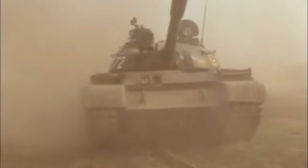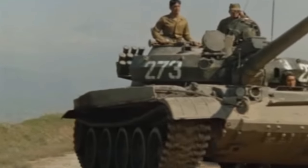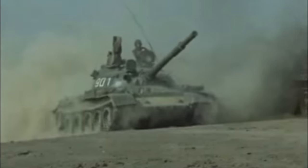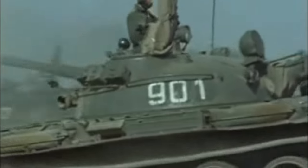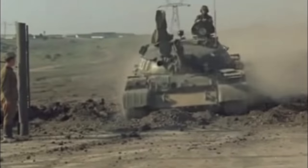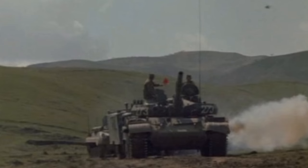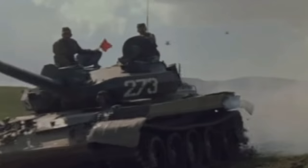Like the T-54/55 before it, by the 1970s and 1980s the vehicle was already showing extreme signs of age. Its steel armour was the first to become very obsolete. With its 100mm of steel, albeit sloped, the vehicle offered very little frontal protection from modern missiles, such as the American TOW system that started appearing in the early 1970s. The turret was quite thick for its time — 242mm in the front in the latter batches — but it was still just steel. The gun needed an upgrade too; not that it was completely obsolete, but the fire control system definitely could use an upgrade.